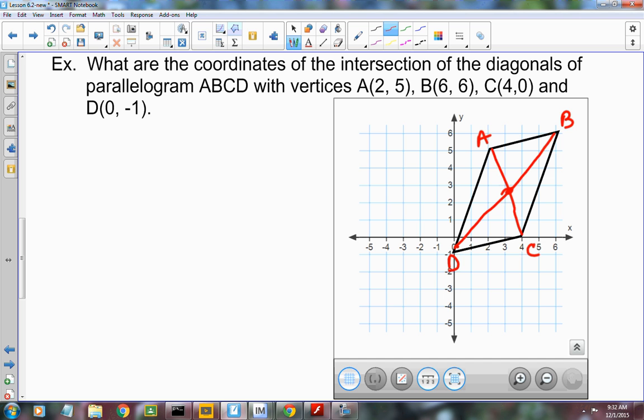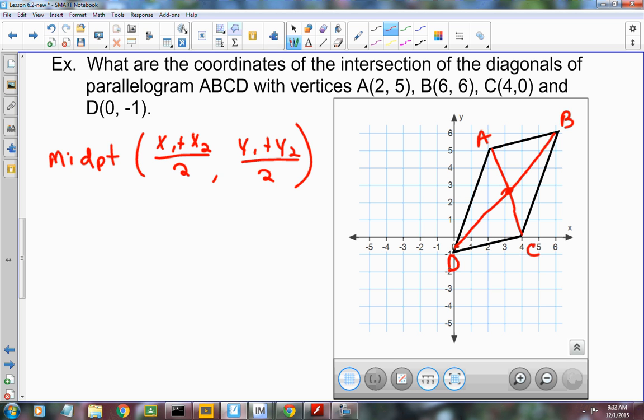Did we learn anything about midpoints? We have a distance formula. Do we have a midpoint formula? We do, don't we? Isn't it the average of the midpoints? So when you average something, you add and divide by 2, right? Because there's two things, right? Okay. So your midpoint formula is x1 plus x2 divided by 2 and y1 plus y2 divided by 2.